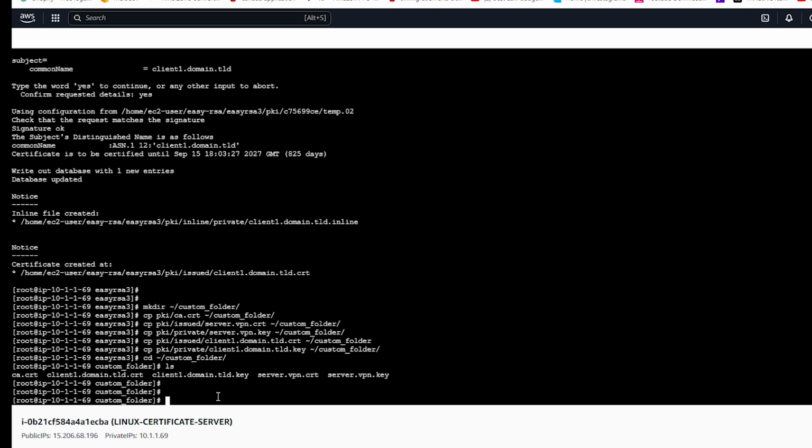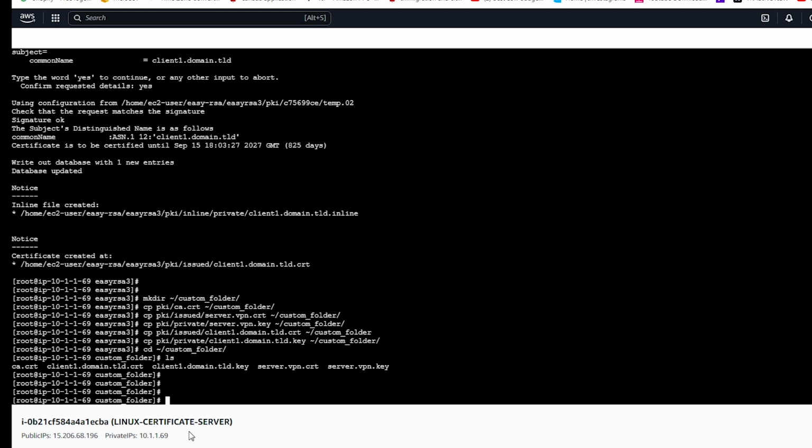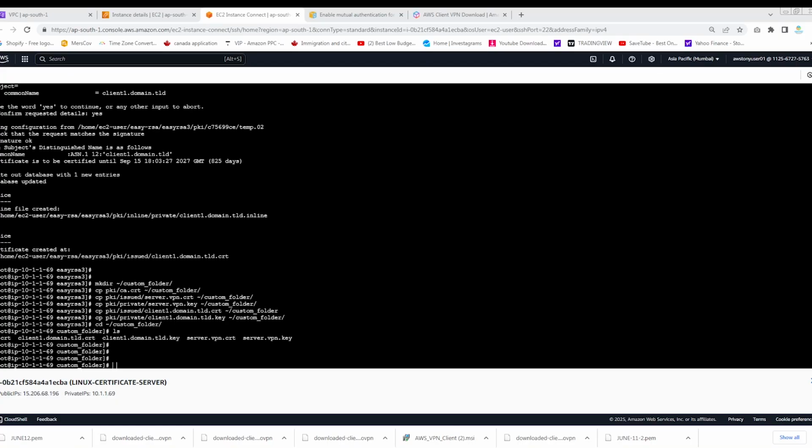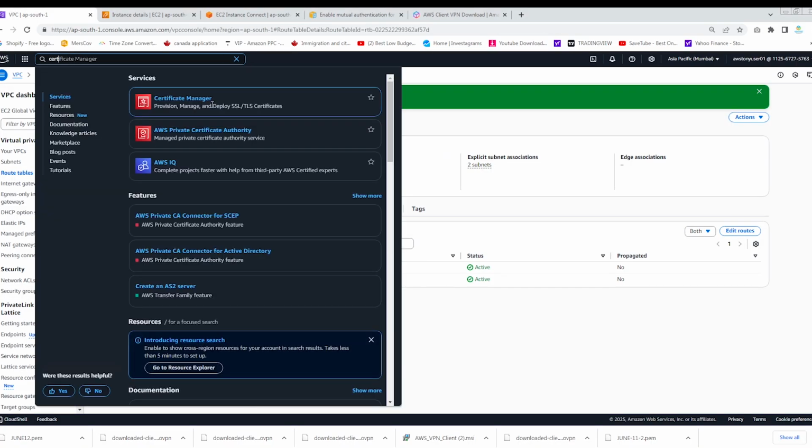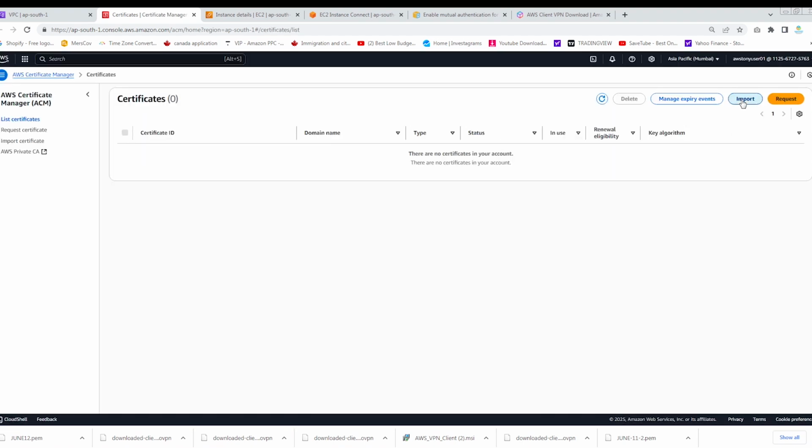Okay. So next we will import this to the AWS certificate manager. So let's go to VPC, type certificate manager. We will open it on the other browser tab, and then we will import the certificates. So click import.